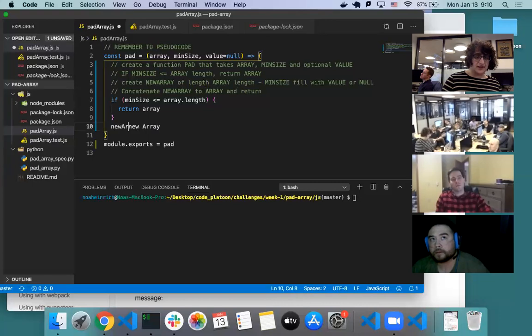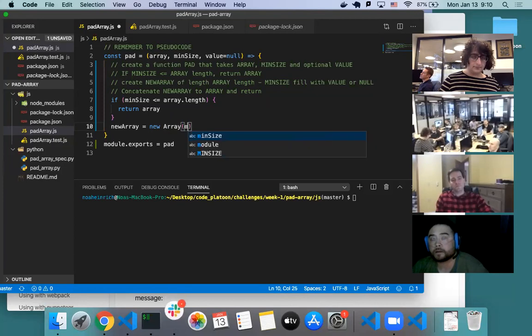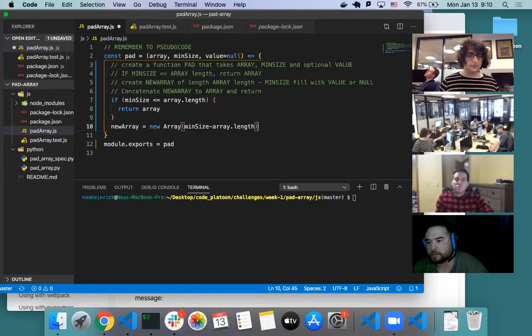Let's set that equal to a variable. And then min size minus array.length. And then after the close parentheses, just put .fill and then value.